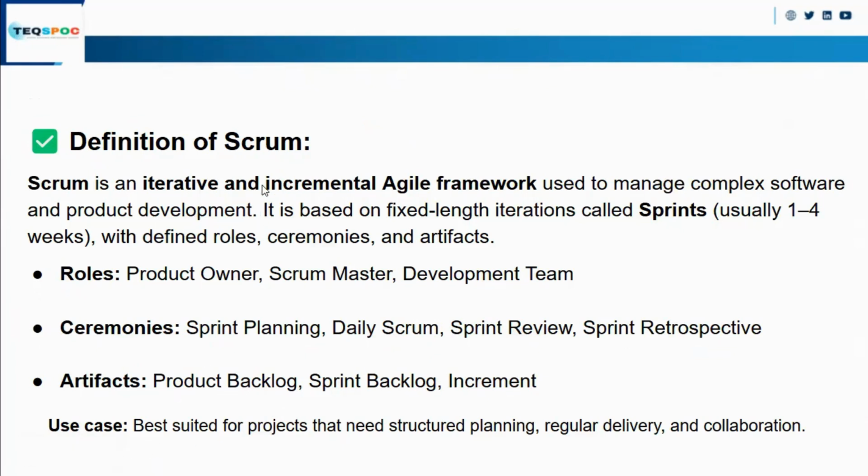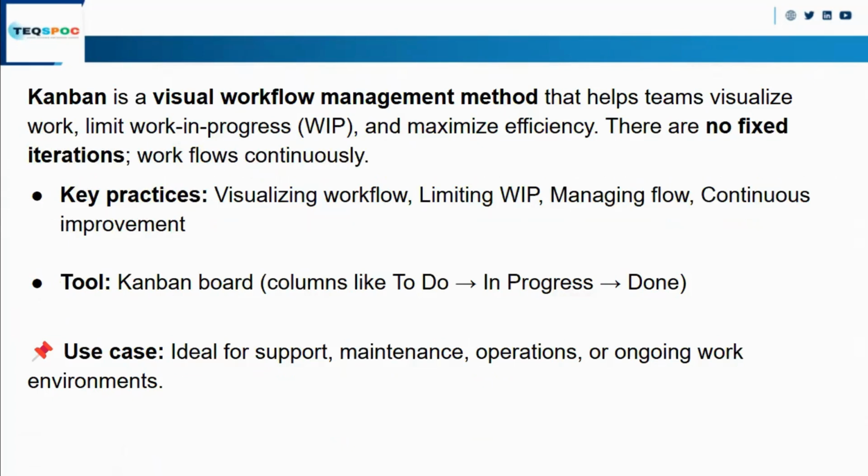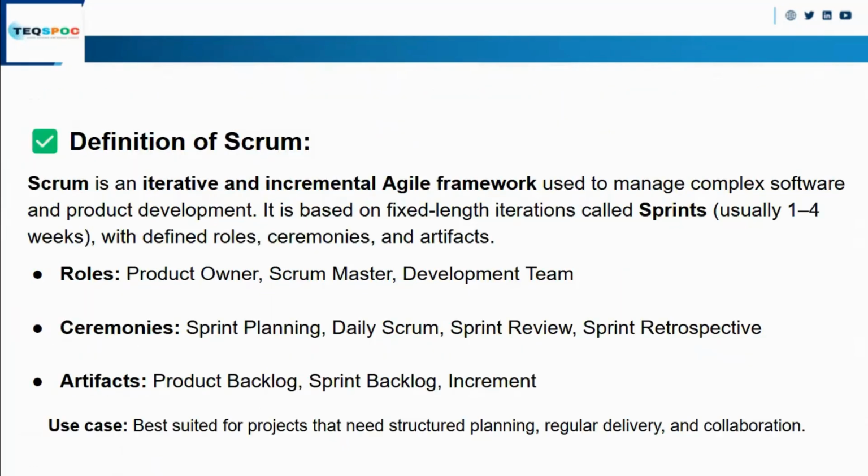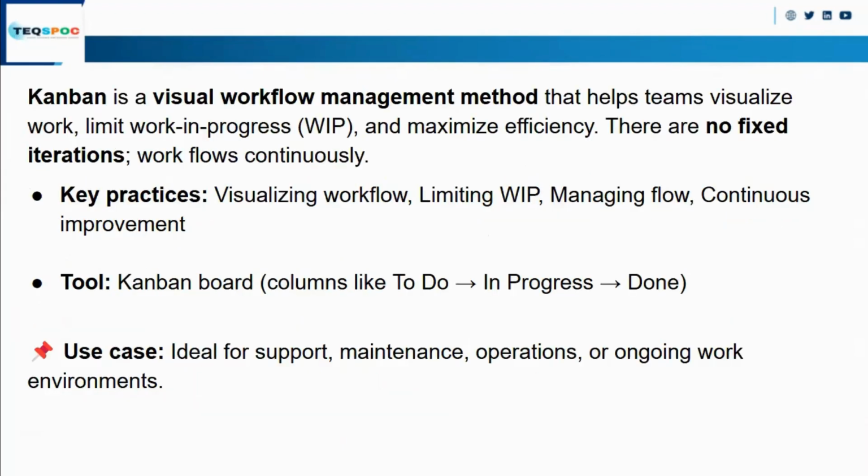Now, coming to the second, what is Kanban? Basically, when we create a project, we can create it in two frameworks, that is the Scrum framework or the Kanban framework. That's why we are discussing here what is Scrum and what is Kanban. So what is the Kanban framework? If you choose to create a project with a Kanban framework, let's understand what is Kanban. Before moving further into the JIRA software, we have to understand some short terminology related to Agile Scrum.